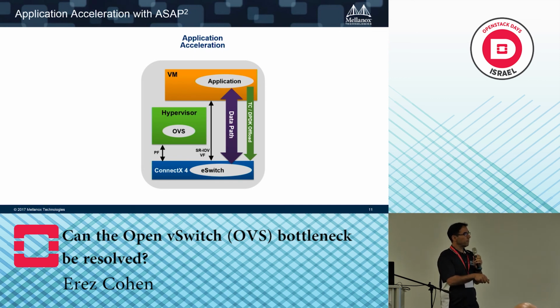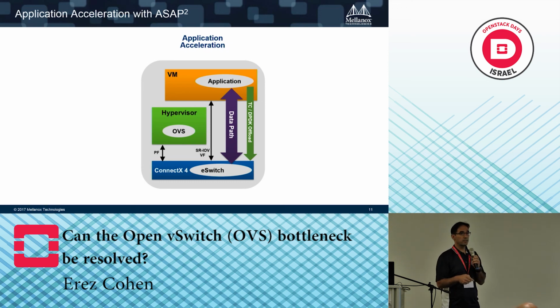And if you think about, let's say, you name it, a load balancer. Packets will go in, they will need classification, and then it decides where to send them, and sends them out. For a load balancer, we can do this classification in the embedded switch and provide the packet already classified, just like we did for OVS in the other use case. This is one way that we can accelerate.